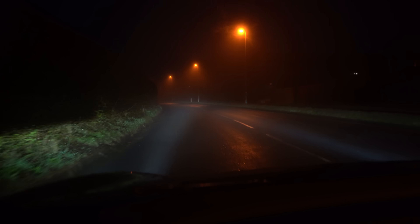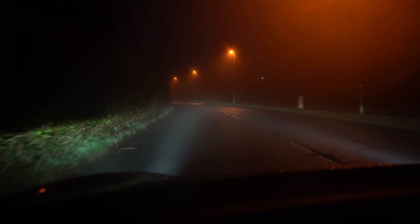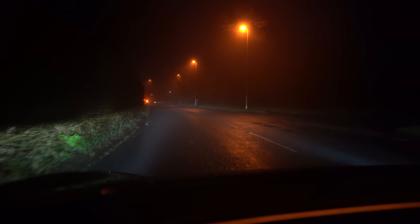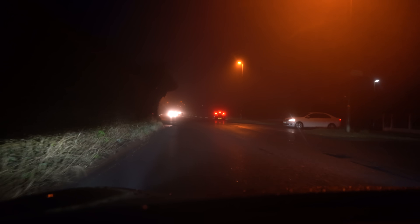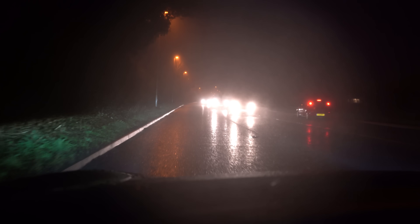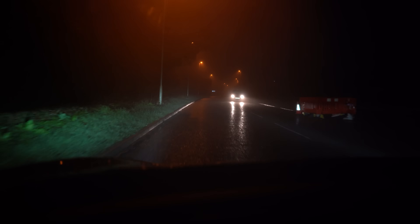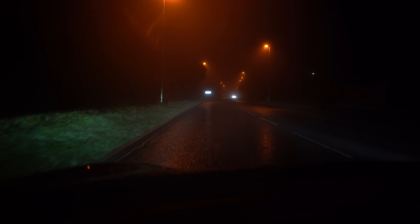Now the criticisms: one is that in areas with street lights it often still keeps the full high beams going — and it shouldn't. Not in street-lit areas. My Porsche Taycan wouldn't do that, and from comments on the first video it may actually be illegal in places like Germany to have high beams on in a street-lit urban area. The Tesla still does that, so I think there's a bit of software tweaking needed — if there are street lights, the high beams simply shouldn't come on.